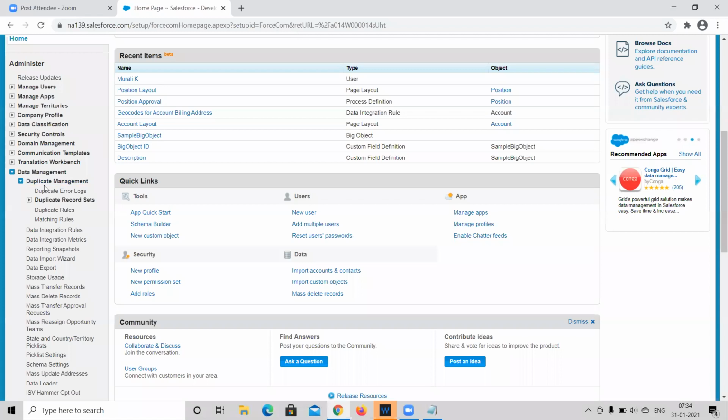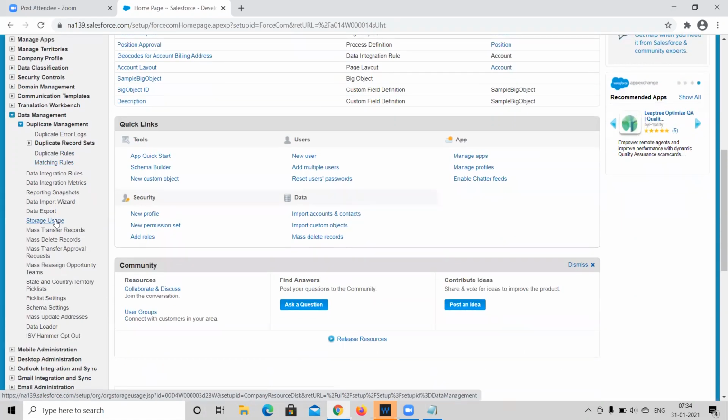Okay, so here we have duplicate error logs, duplicate rules, and matching rules. Duplicate rules are for when you want to avoid any duplicate records in our object. If you want to avoid any duplication in a combination of fields, then in that case we can go with the duplicate rules and matching rules.